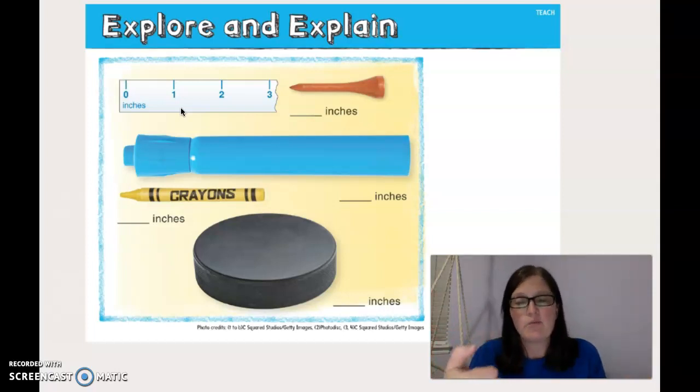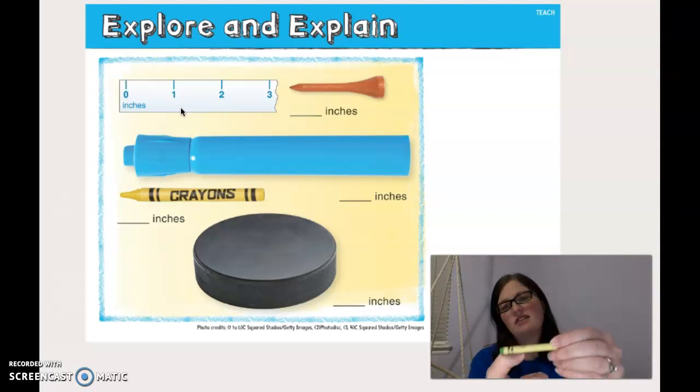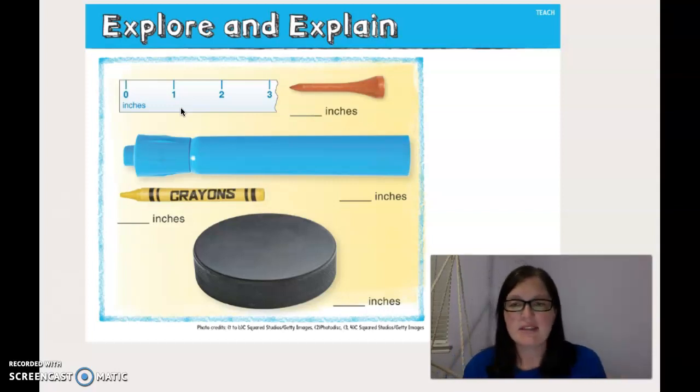That's about 1 inch. So I can use that when I am measuring things, and I can think, okay, well, if I hold my thumb up to this, I can kind of get an idea, and there's 1, and kind of hold it still and move it over and kind of guess. That's called estimating. When we guess about how long something is, we estimate.